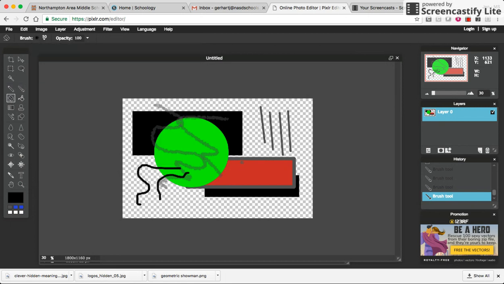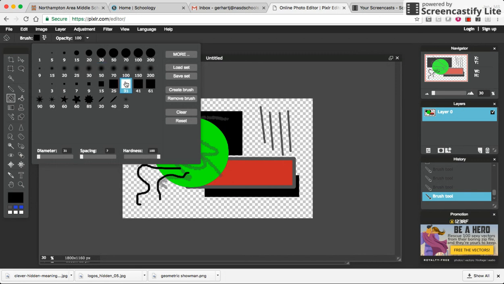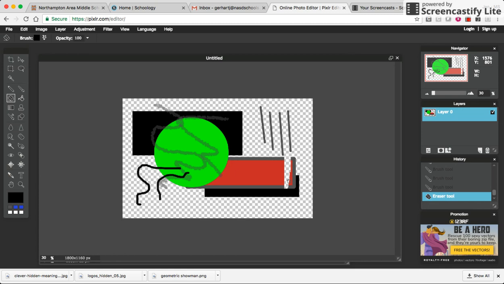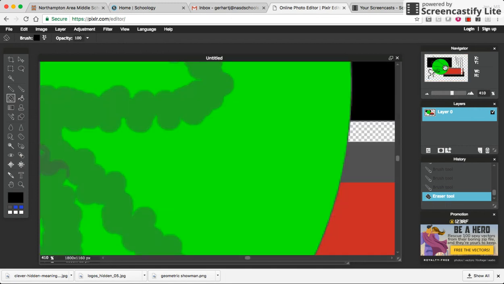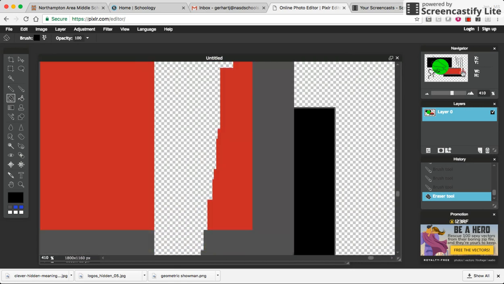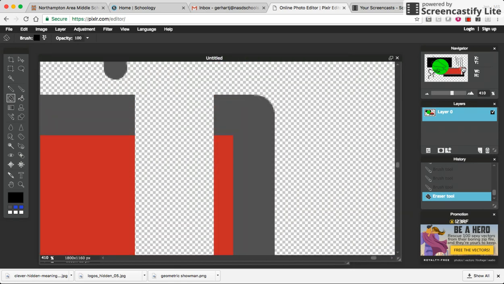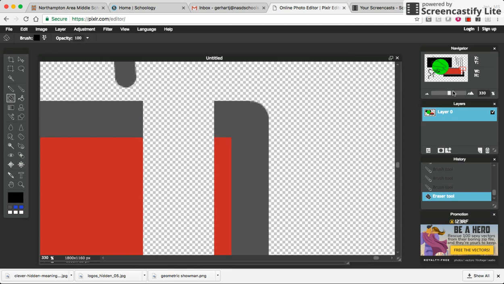So if you make a mistake and you want to erase something but not just undo your last step, you can go into that eraser. Don't forget, you can also change the eraser size and you can start to erase some of those pieces. Another thing that you can do when you're starting to erase is you can zoom in. And maybe I want to zoom in where I started to erase. So I can move this zoom button over here at the right-hand side. I can zoom out just a little bit.